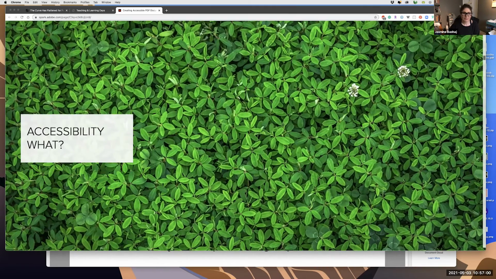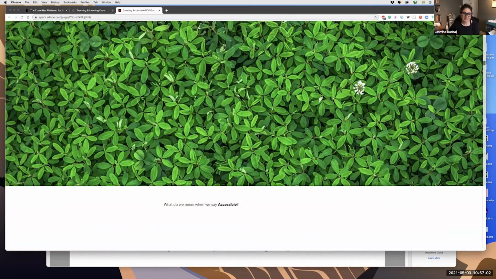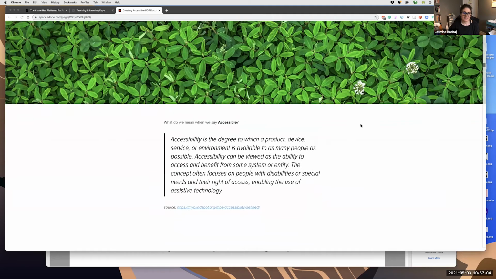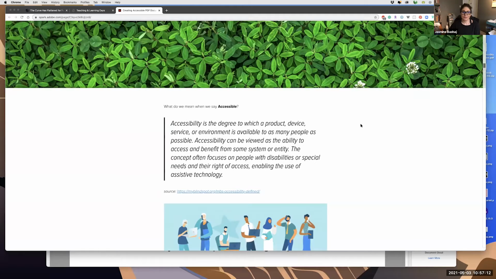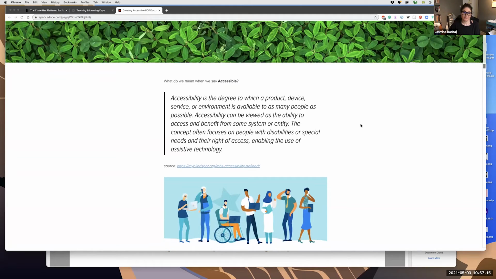So accessibility, what do we mean by accessibility? I'm just going to read this quote. Accessibility is the degree to which a product, device, service, or environment is available to as many people as possible. Accessibility can be viewed as the ability to access and benefit from some system or entity.